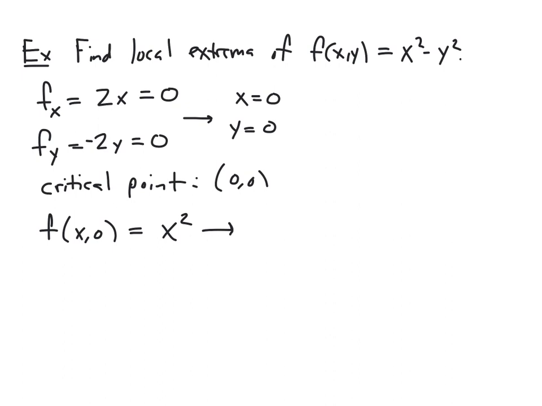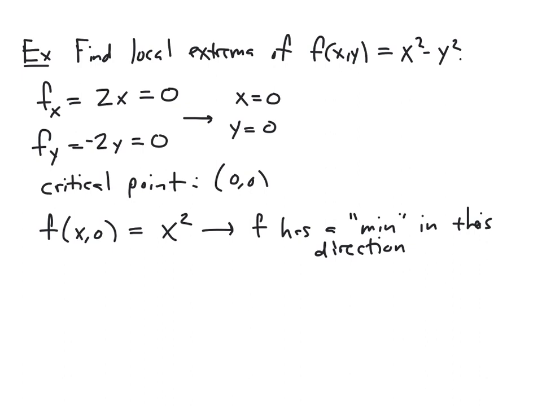In this direction, f is going to have, I'm going to put this in quotes, a minimum value in this direction. So if we're moving along the x-axis where y is 0, in that direction, f is going to have a minimum at the origin, because 0 is the minimum value for the function x squared.